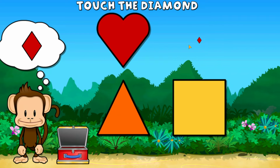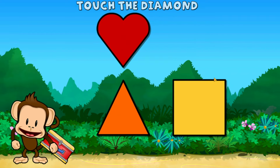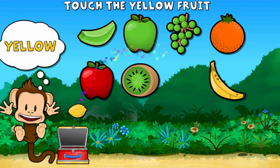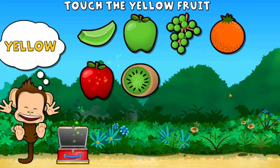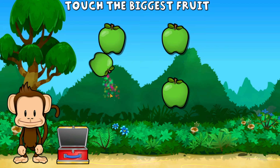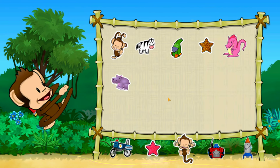Touch the diamond! Diamond! Super cool! Touch all the yellow fruit! Yellow! Yellow! Great job! This monkey only wants the biggest fruit! Touch the biggest fruit! You did it! Pick a sticker!